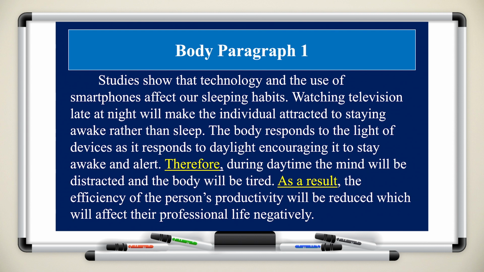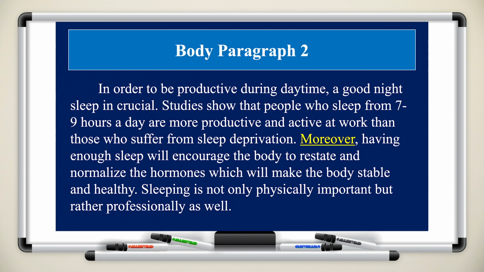So, look at the connectors I underlined, therefore and as a result. As a result usually comes at the end. It is very, very useful to use in concluding sentences for the paragraphs because it wraps up and summarizes the whole ideas you've presented. In paragraph 2, here comes the explanation.